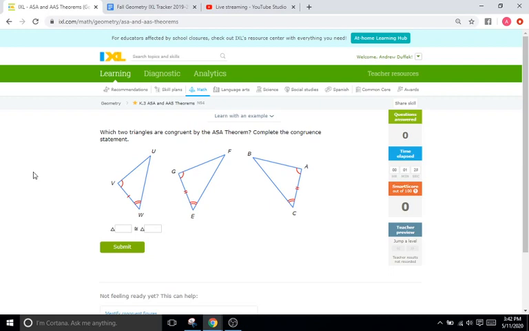and today we are doing IXL K3, which is ASA and AAS theorems, which means angle-side-angle and angle-angle-side. So you should be familiar with side-side-side and side-angle-side congruence theorems by now, and these are just an extension of that.